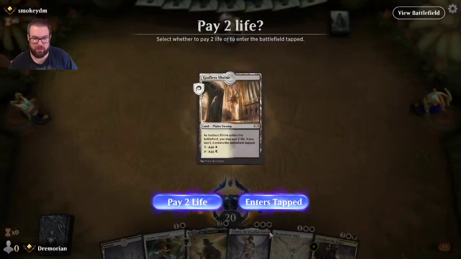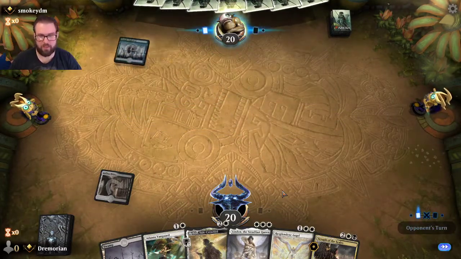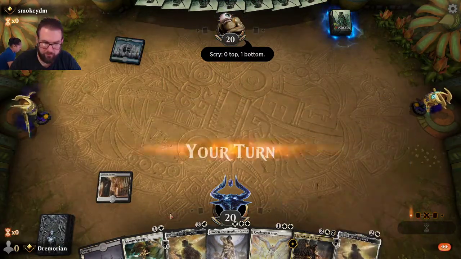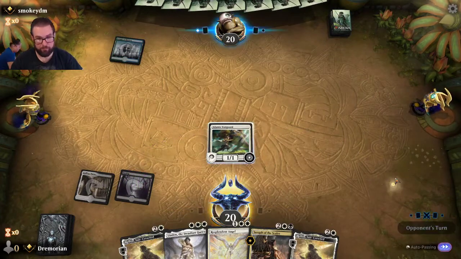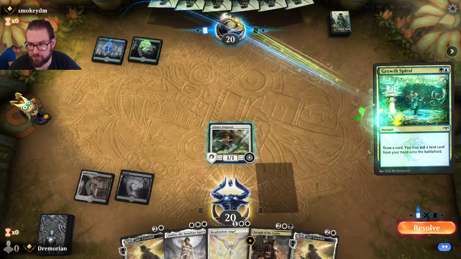I'm going to lead off with a Godless Shrine tapped because I don't have the 1-drop. Next turn will be the Adonto Vanguard. Opponent's dropping a Temple of Mystery. Hopefully we're not playing Cynic Flash. I'm going to play this Swamp, play out our Adonto. Pass the turn. Adonto can still be bounced.